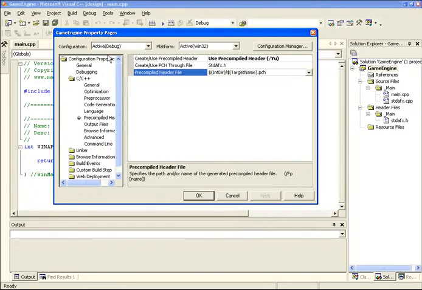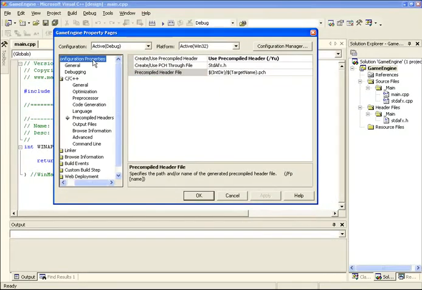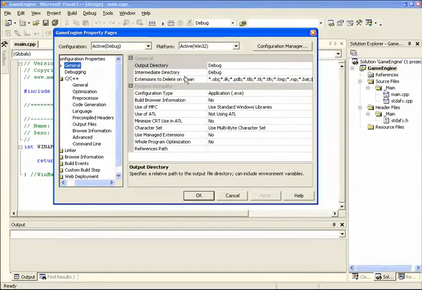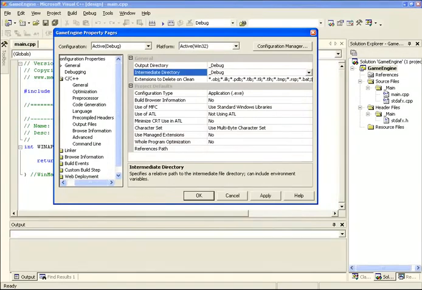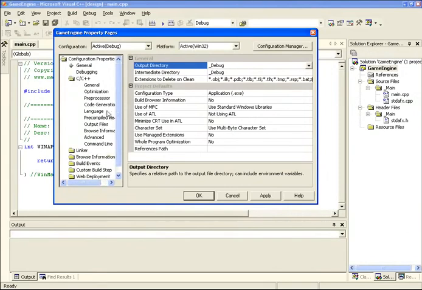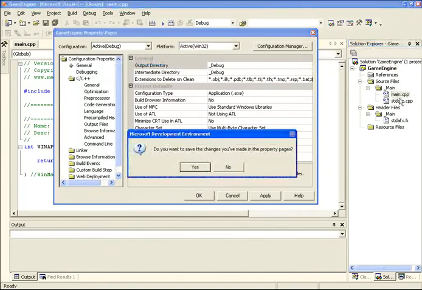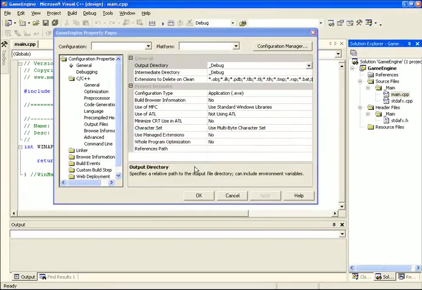And click Apply. And the other thing I change here is under the General Settings. Currently I have the output directory set to debug. I want to change that, and I just want to put an underscore in front of that debug. And you'll see why I do this in a second. Everything else here should be okay. Oh yes, the other thing we need to do is then click on main here. It's asking me to save those changes on the underscore, so I click yes.